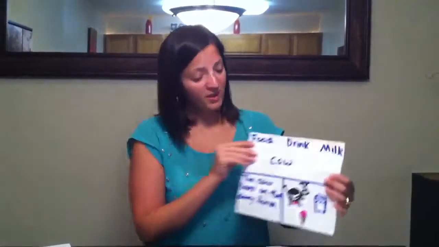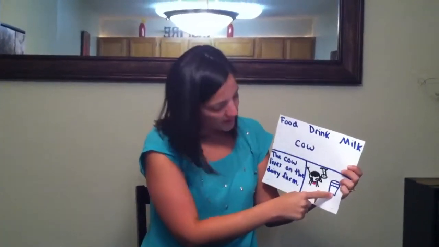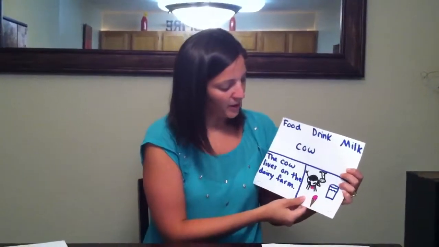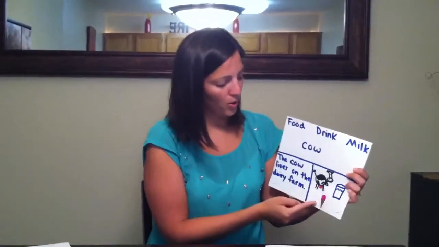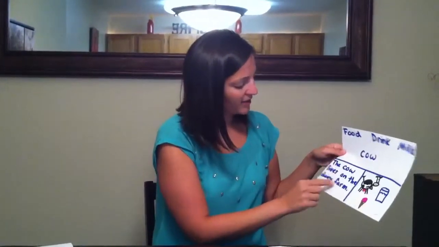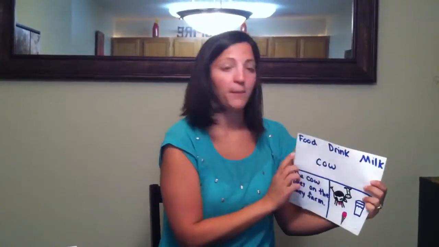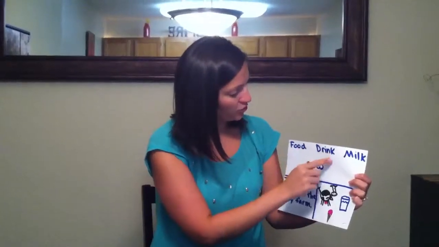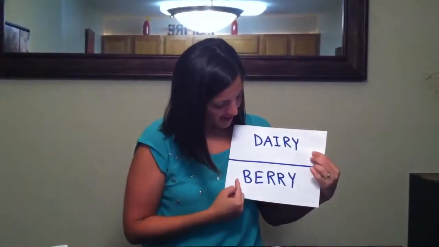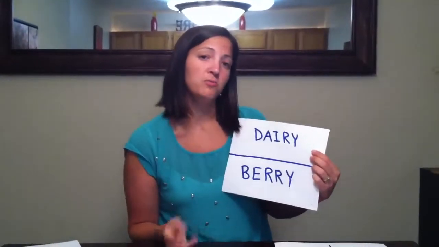Now we're going to check backwards. Going backwards, we start with our picture. Cow. Cows make milk. You can drink milk. Milk can make ice cream. We eat ice cream. So again, dairy is a milk product from cows that makes milk or ice cream or things that we can eat and drink. We can look at our story. The cow lives on the dairy farm. We can look at our words that we've made to help us remember the definition. Food, drink, milk, cow. We flip it over to the front. Look at our reminding word berry. A berry is something that we consume, and dairy is something that we consume. Dairy.